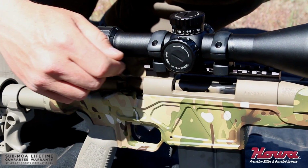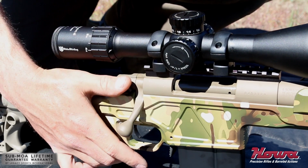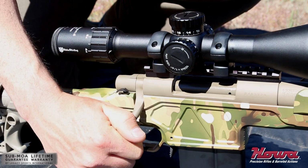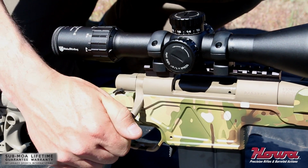Also on the trigger assembly is a three position safety. Forward, weapon is on fire. Middle is on safe, but you can safely operate the bolt and unload the rifle if needed. Rear locks both the trigger and the bolt assembly.